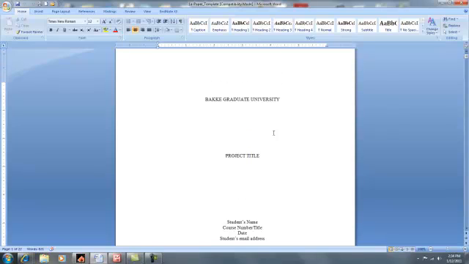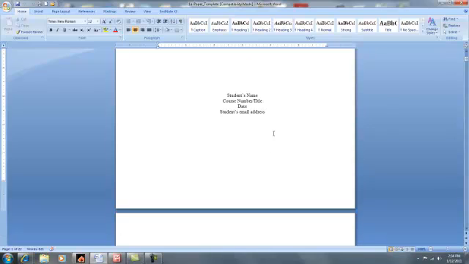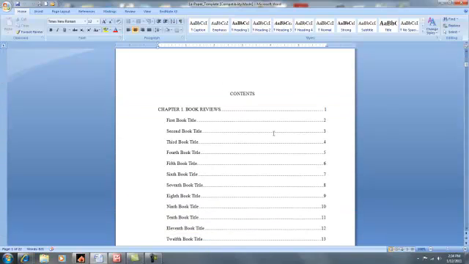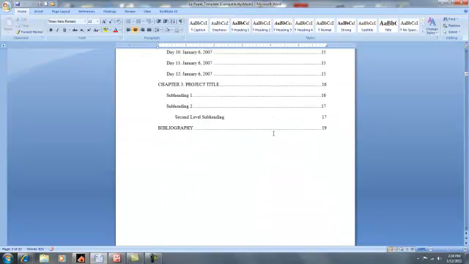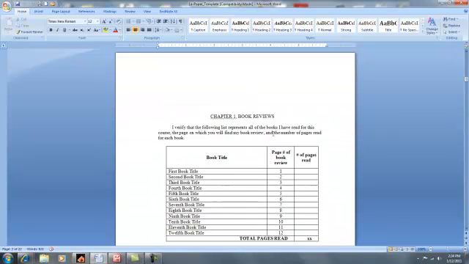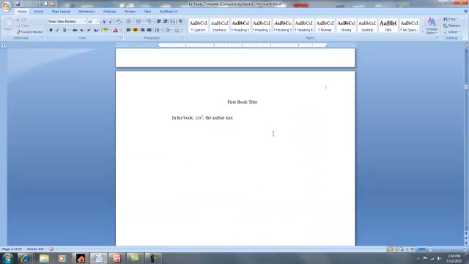I'm starting in the paper template. There's another tutorial that talks about the paper template as a whole, but this time we're just going to deal with the issue of EndNote. EndNote is a program that is offered to BGU students. You either can get a copy of it through contacting BGU, or it will be on a flash drive that you will receive when you are in a class.